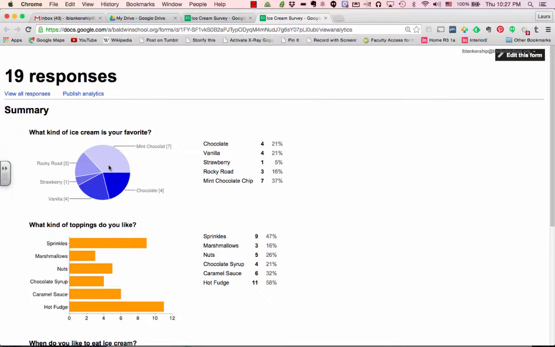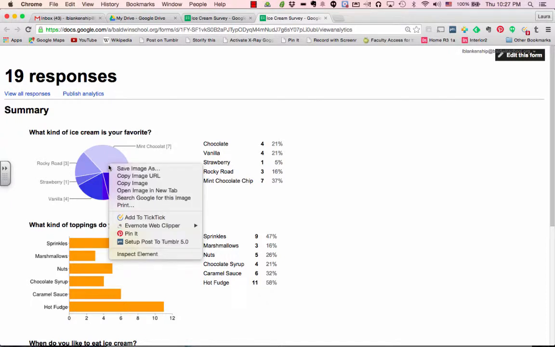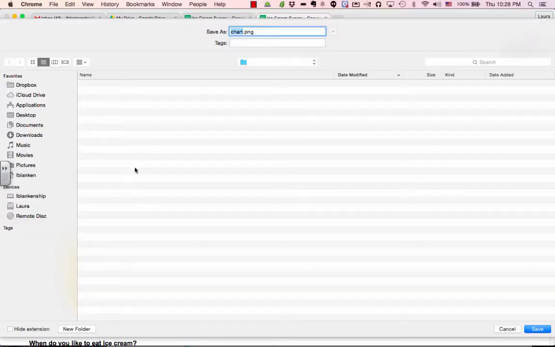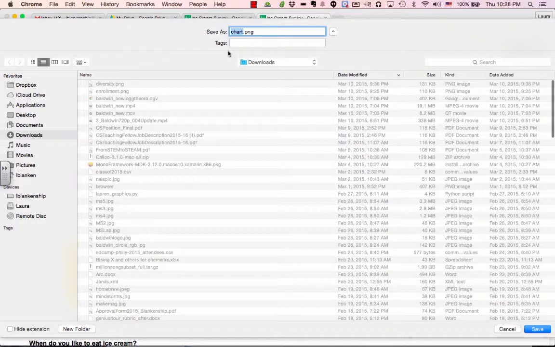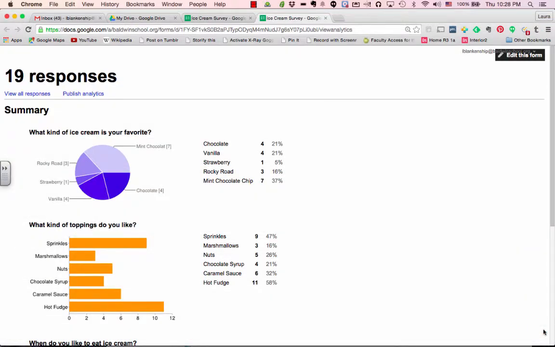The easiest way to do this is you can right click on the image and click on Save Image As, and you can then save it. What I like to do is give it the name of the chart. So this is the flavors. So I'm going to call that flavors, and I'm going to save it. It's going to my downloads. It's helpful to see where you're saving it to so you know where to find it. And I'm going to save it. And it's down here, so I can click on it really quickly just to see what that looks like.